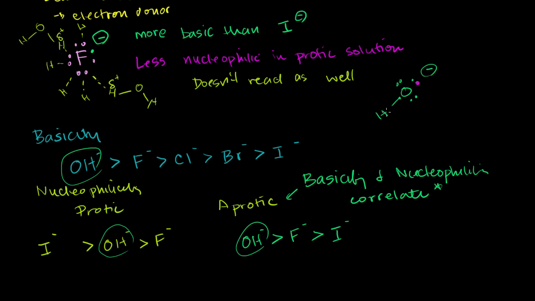But oxygen is also more electronegative than hydrogen. So it's also able to get this guy involved a little bit anyway. So it's a very basic molecule. So even when it might be interfered with a little bit by a protic environment like water, it's still a better nucleophile than something like fluoride. If you take the solvent out of the picture, it's a super strong base, and so it's also going to be a very good nucleophile.